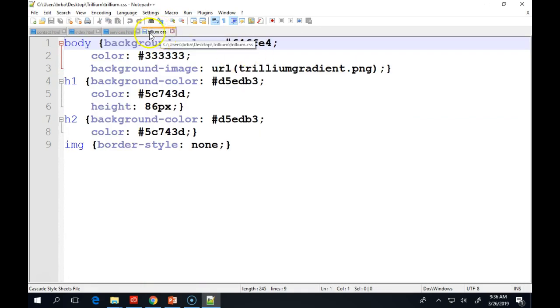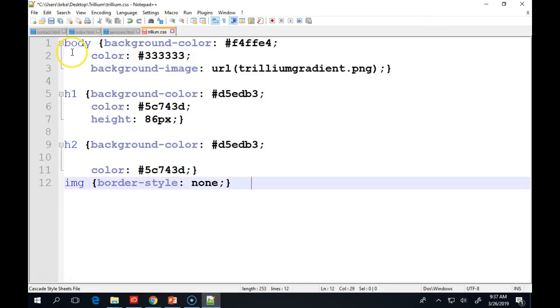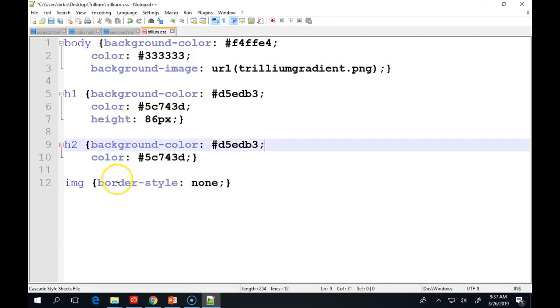So if you switch to the CSS document that we have started already, I'm going to just put some spaces here. We have CSS or styling written for 4 different things. Our body, which is every single thing we see on our page. Our heading 1s act a different way. Our heading 2s act a different way. And our images, because they're hyperlinks, those buttons for home, contact, and services, we added a code that said, basically, don't put that bright blue hyperlink outline around it when we hover over it. We don't want that. So that's what that thing says.